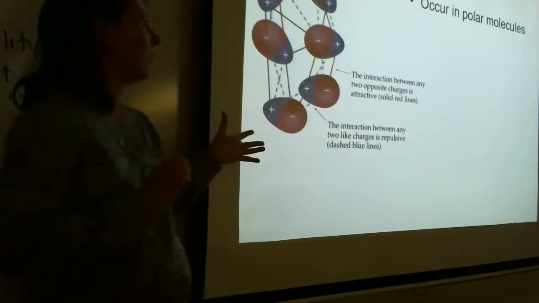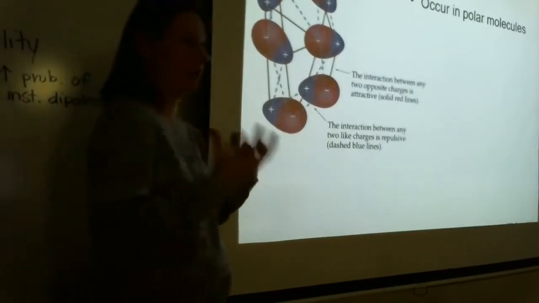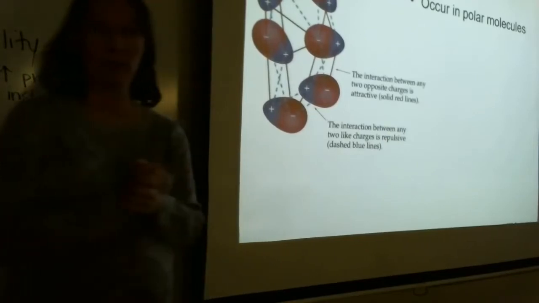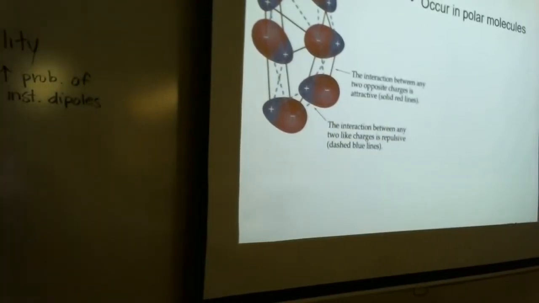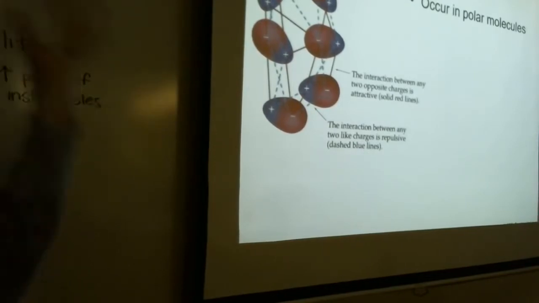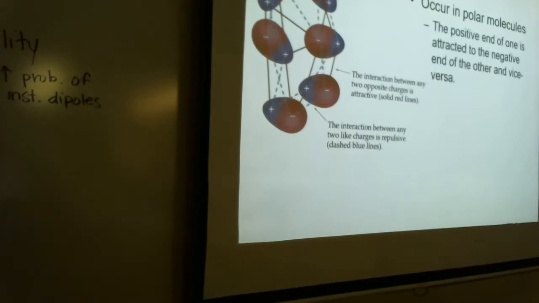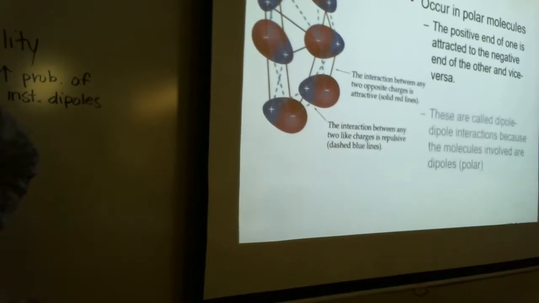So if it's a polar molecule, that means there are regions where there's a positive end and a negative end. Regions that there are positive ends and negative ends. So if you can identify an area where there's high electron density and low electron density, that gives you a positive end and a negative end, meaning it's a dipole. So every dipole will experience dipole-dipole forces. Okay, so any polar molecule will have dipole-dipole.